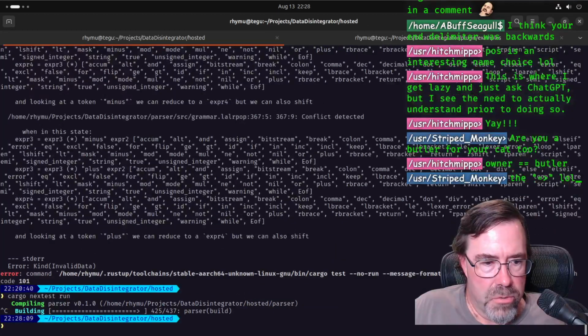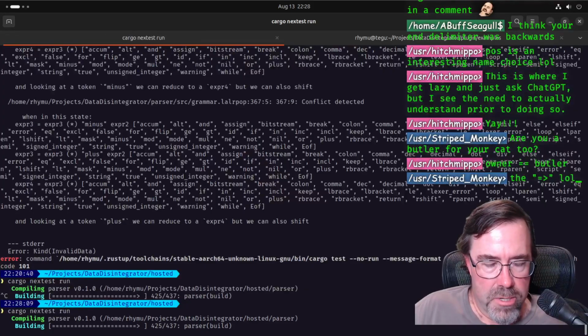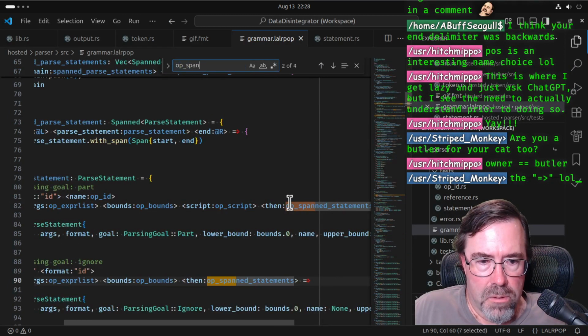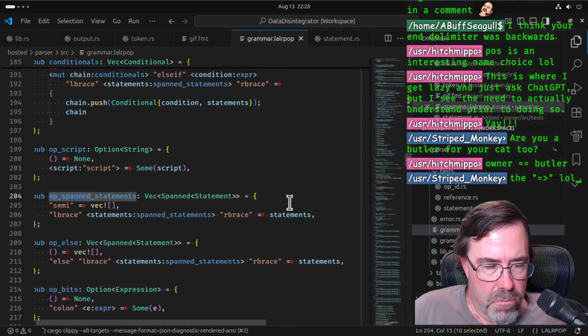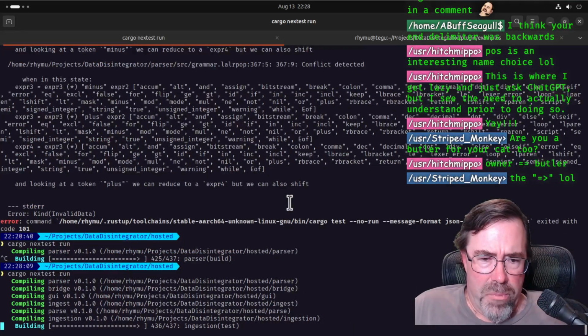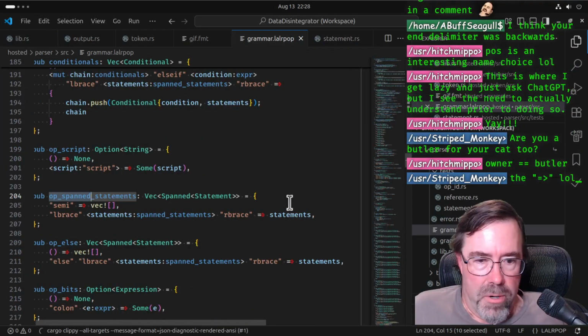So can I control C? Yeah. That needs to be opt span statements, otherwise it will get stuck. Yeah, okay, I guess it's a sign that if the parser step takes way too long, then we know it's probably gonna barf.